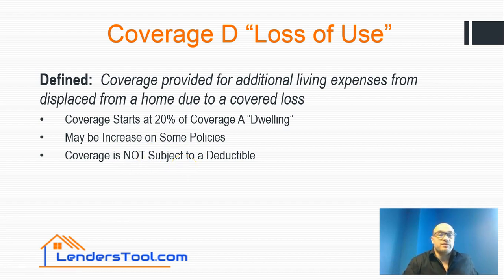So basically, if you end up having to stay in a hotel for 3 weeks while your house gets put back together from some damage, you're covered on that. If it's 6 months to do a rebuild, then you're covered on that. They're going to take care of your housing. If you have to drive further to work, they're going to pick up the extra fuel cost and mileage. If you find that you're having to eat out more than normal because you don't have your kitchen to operate from, they're going to cover that. Those are all loss of use expenses.